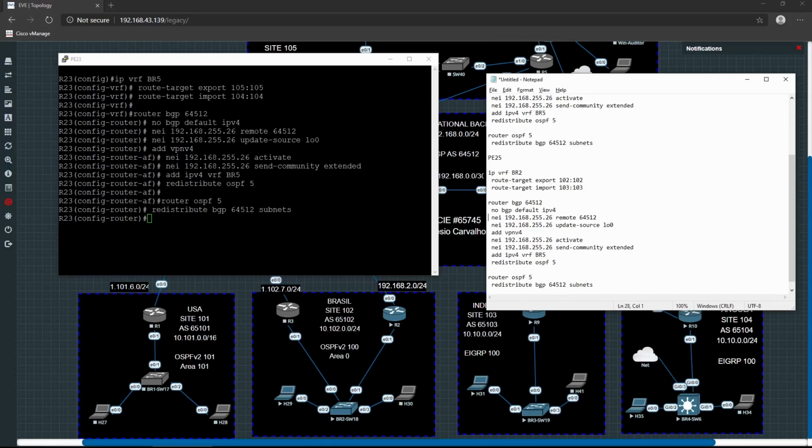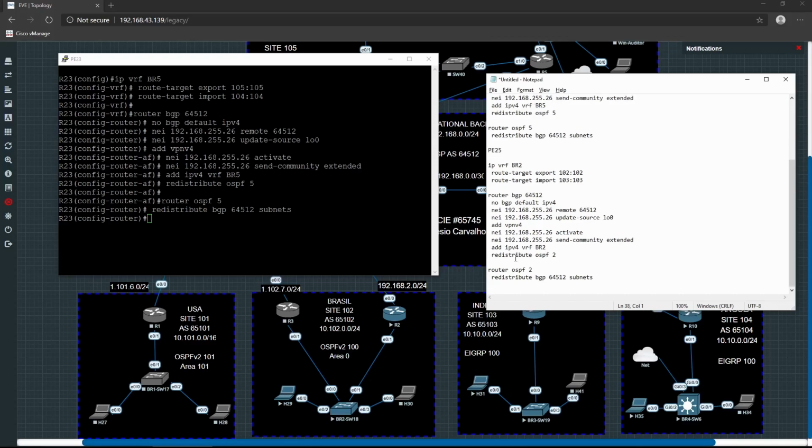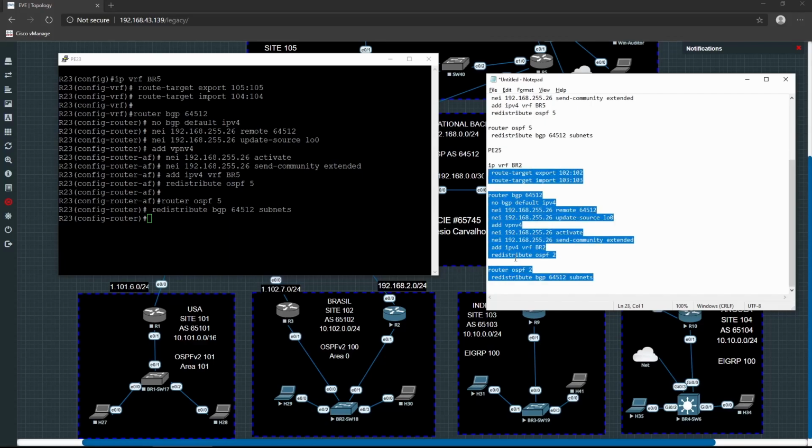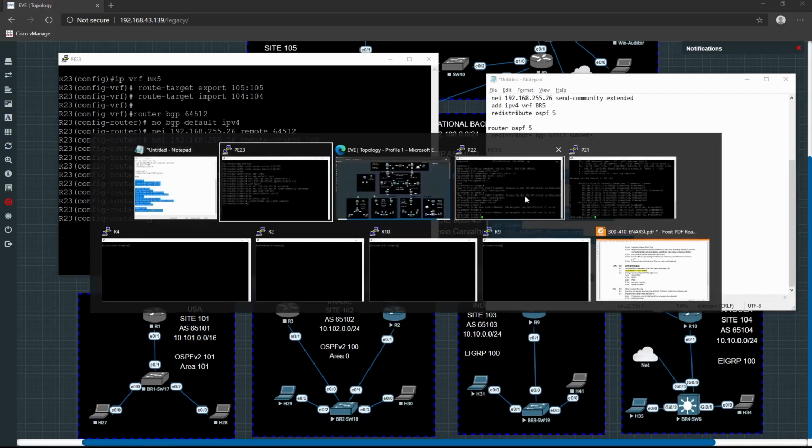As for BGP, we won't establish a session with 23, only between 25 and 26, so we leave it as it is. As for VRF, that's going to be branch 2, OSPF process will be 2, so you have to change here as well. So that's it. We're going to copy and paste this into R25, which I don't have open here.